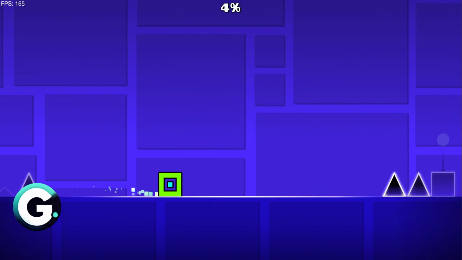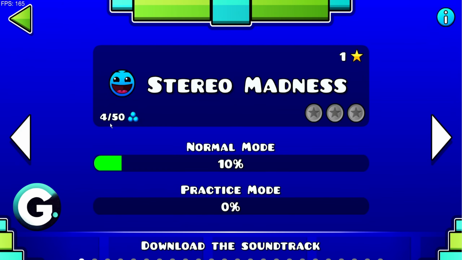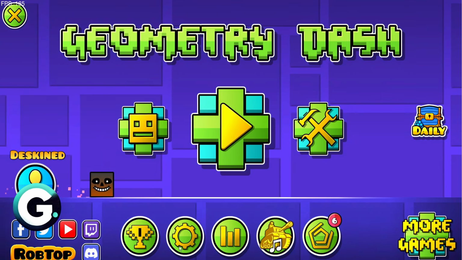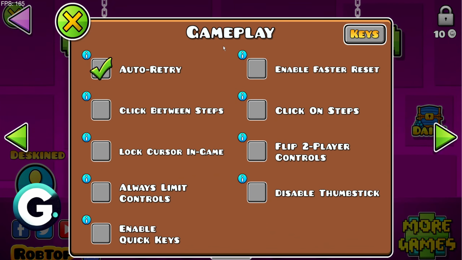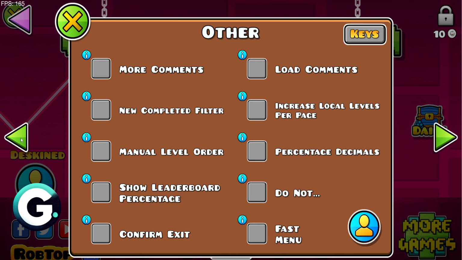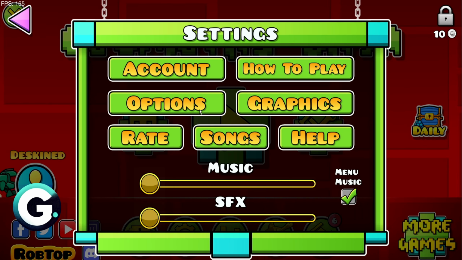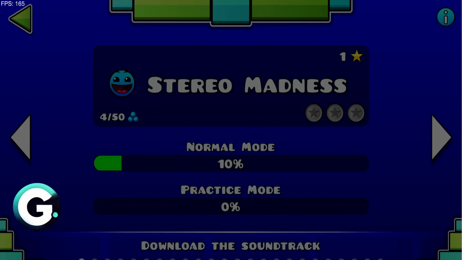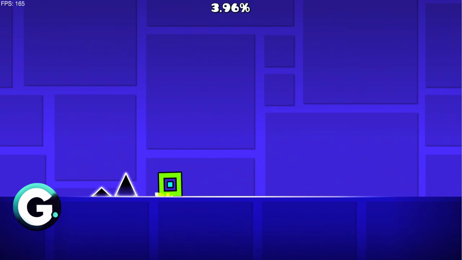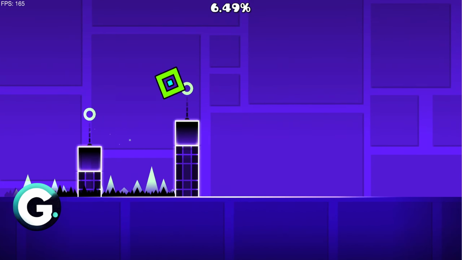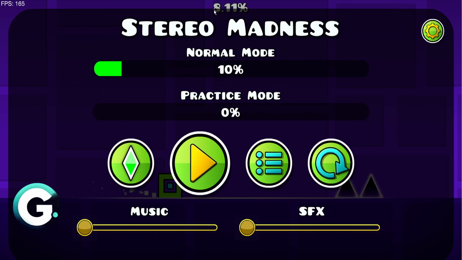And if you want to show the decimal points, you want to navigate back to your main menu, click on this gear icon, click on options, and then normally it's going to be inside gameplay. Just click on the next window option and then click the percentage decimals. And so if we click on the play button once more, we can then see the percent decimals right here. So before it's just 1%, 2%, and more, but now we can clearly see that it has these decimal points.